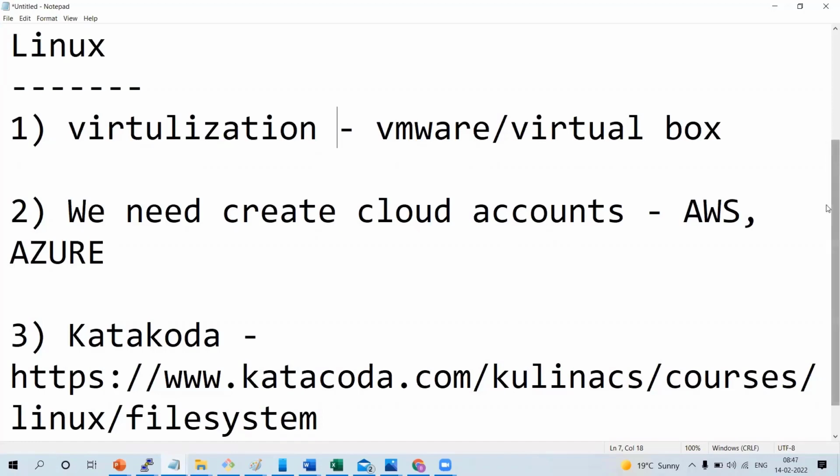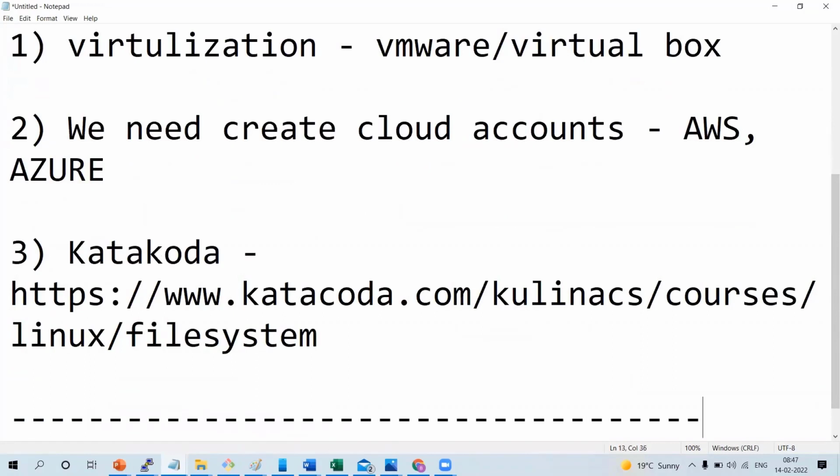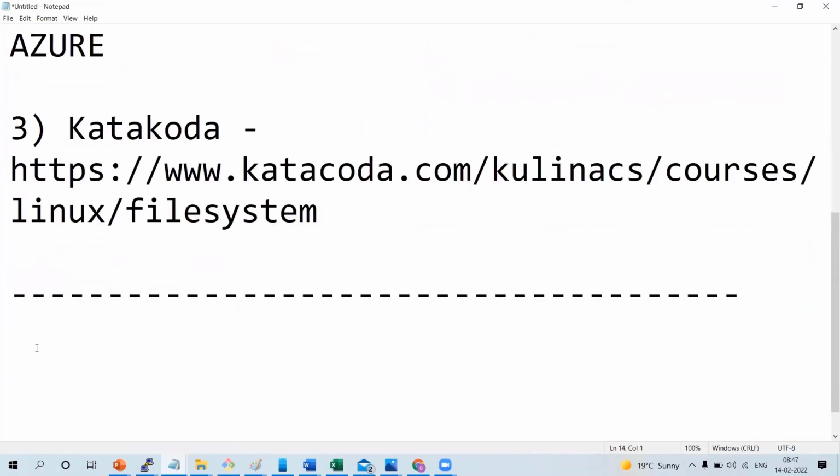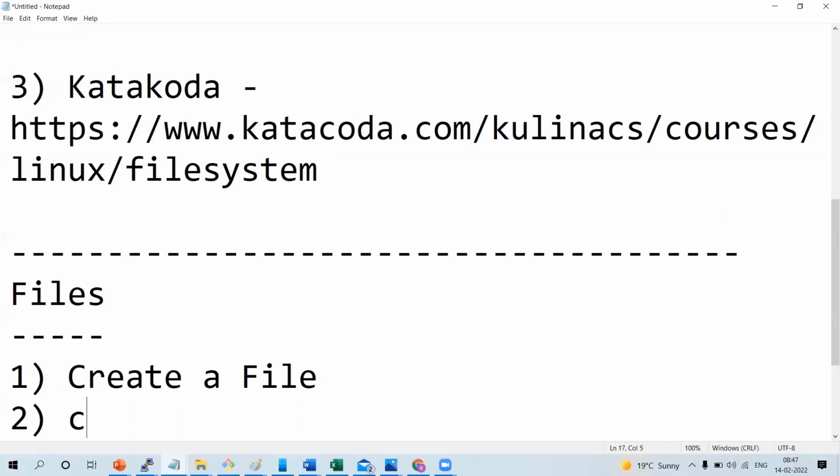Once we create it, we'll do the basic things we can do in Linux. Initially we'll learn how to deal with files. So what are the operations we can do in files? Firstly, I can create a file in Windows as well. I can copy a file from one location to another.